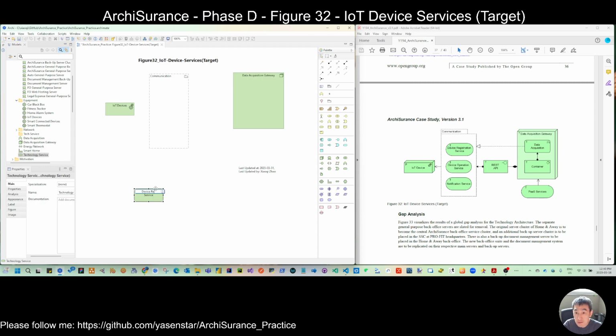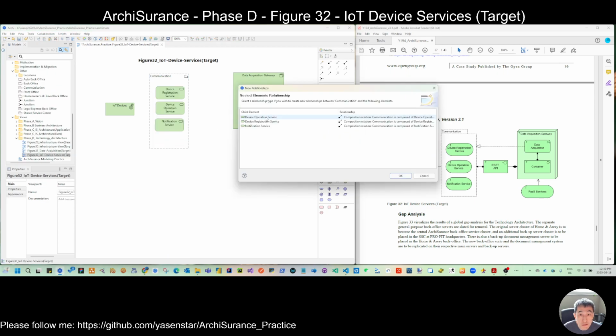Device registration service, that is one, and I put in another two. One is the device operations service, and another is the device notification service. So let's move this inside.